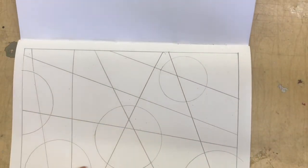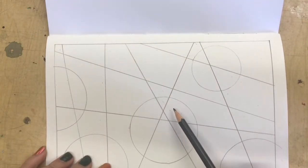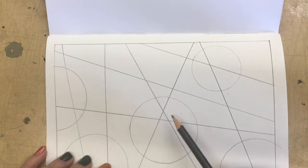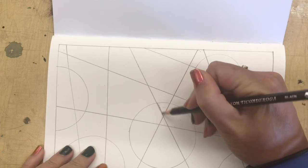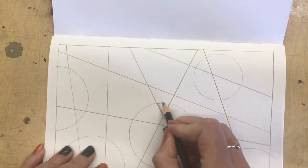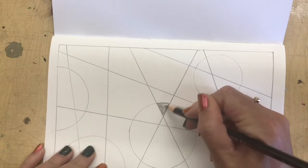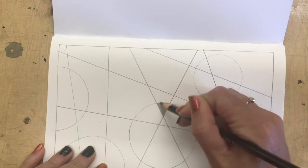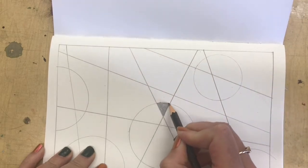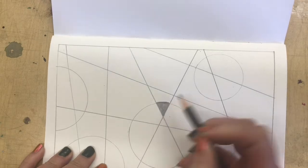Think about this kind of like stained glass, where you take a picture and you divide it up into a bunch of smaller shapes. So here we have our circle, and inside the circle are a bunch of smaller shapes that make up that circle. And what we're going to do is shade each little piece of that circle a different value. So the first value that I'm going to use is a dark value. So I'm going to put a lot of pressure to make that dark. When I move to the next shape, or the adjacent shape, that means the shape right next to it, I want to use a lighter value.